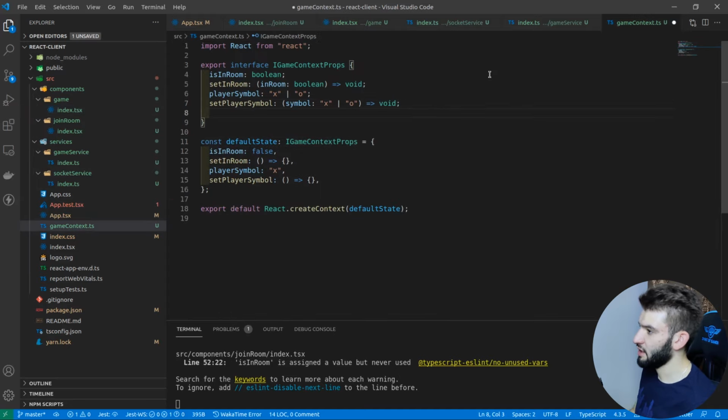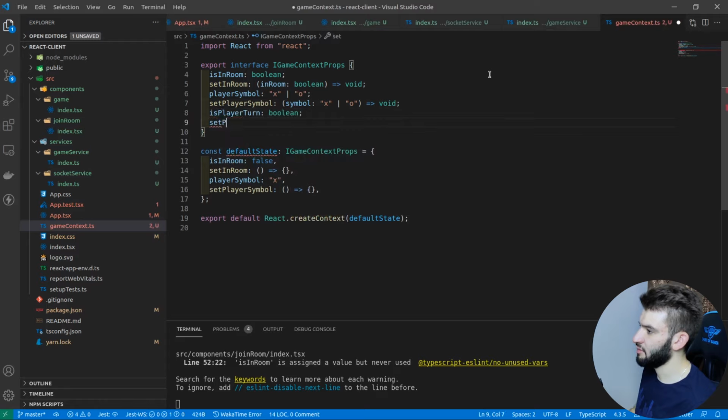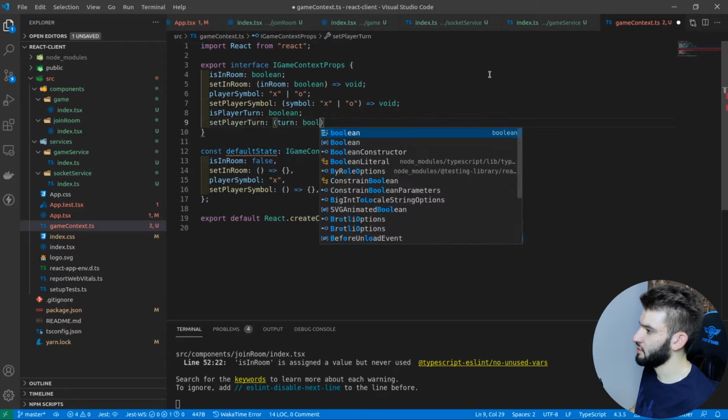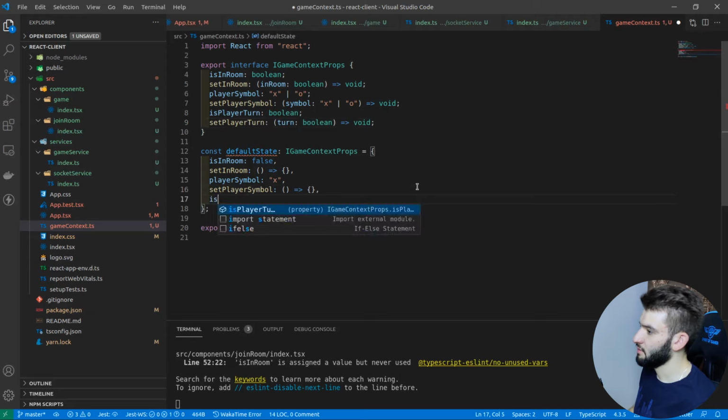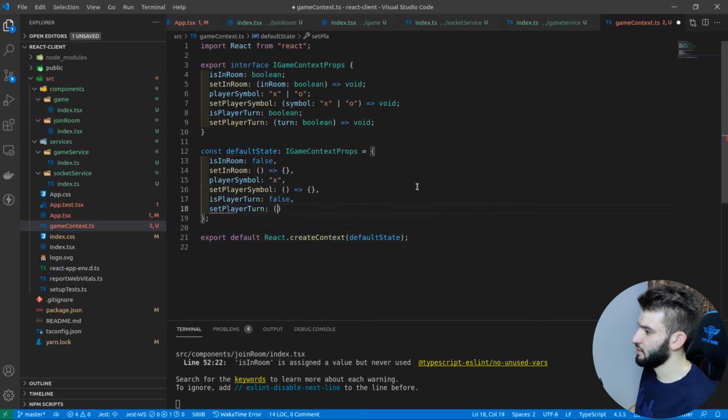So we can have isPlayerTurn. This is just a boolean, and we can have setPlayerTurn, which takes a turn boolean. This should have a void return, of course. And we can have isPlayerTurn false, and setPlayerTurn should be an empty method.